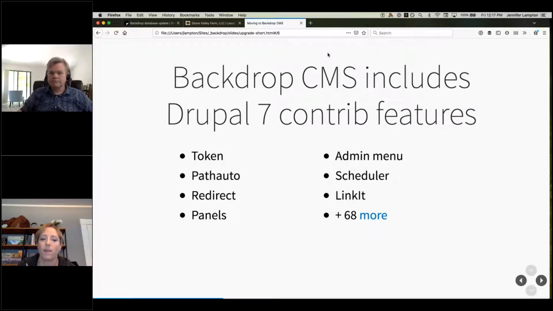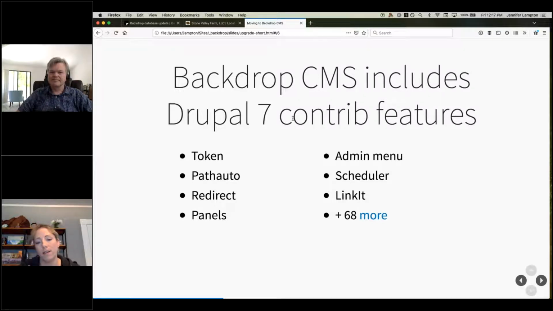Yeah. And a lot of those modules are little tiny ones that we felt were user experience improvements in a way that if 80% of people who had this feature used it, that's something that belonged in core. So we have sort of an 80% rule in terms of choosing those features. But there were a whole lot of contrib modules in Drupal 7 because a lot of people needed those features. And so we put in a whole bunch of little tiny ones. There's obviously some very large ones like panels.